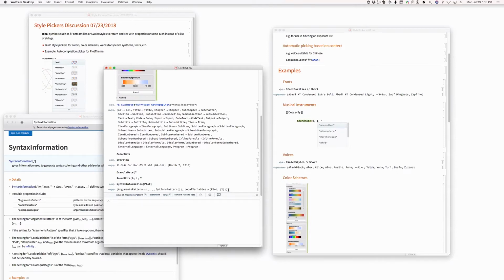Okay, this is a separate thing. Who should be dealing with this syntax information thing to begin with? Well, we have a stake in it, but it can't just be us.